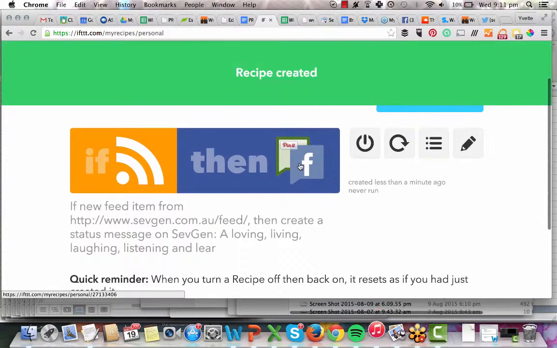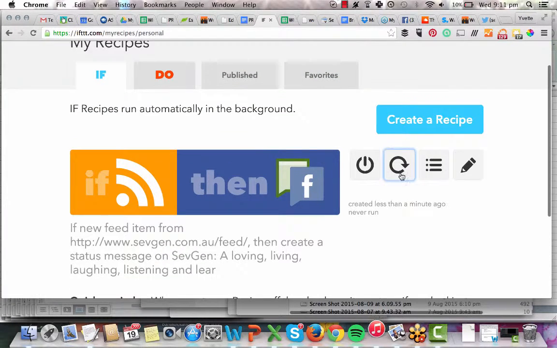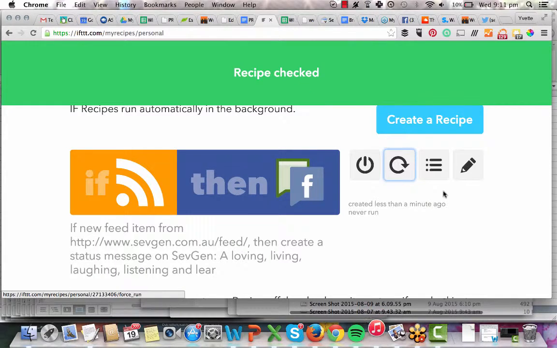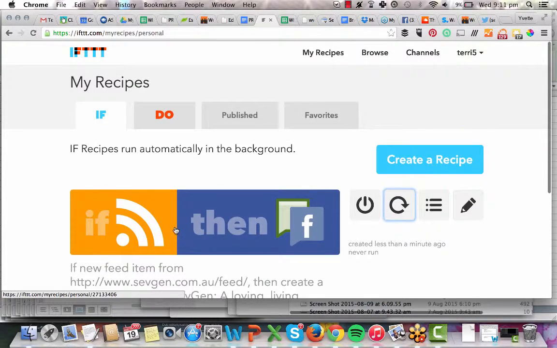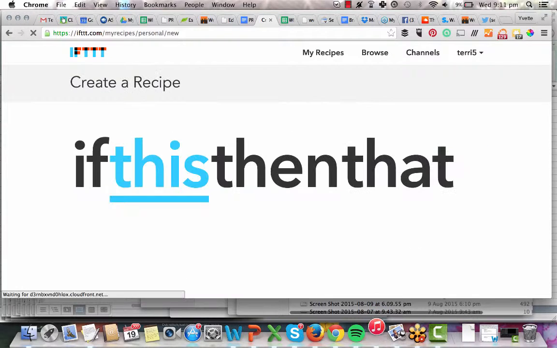How cool is that? Now you can do a little test here. Let's make sure it's going to run. It's been checked, should be good. You can log in and make sure it's what they call firing by logging in and seeing, oh yes, it ran, last week, last year. So you're going to have to post a new blog for it to then connect. Let me do one more, just repeat the process. It's essentially the same, but this time I'm going to push it out to Twitter.